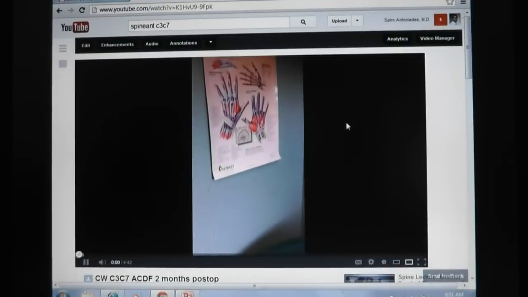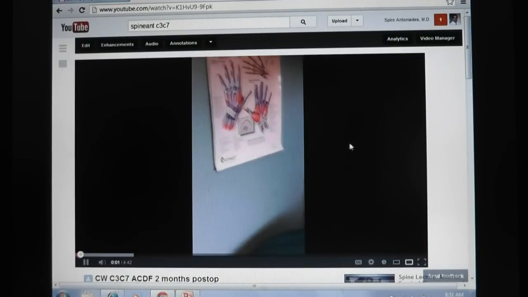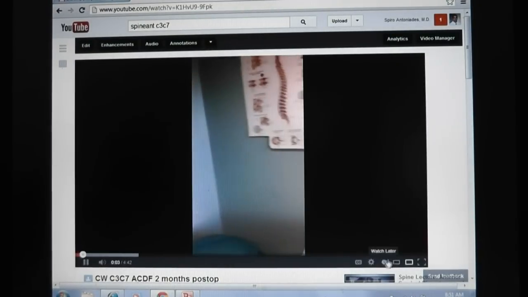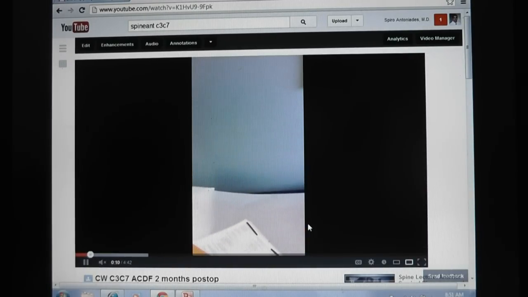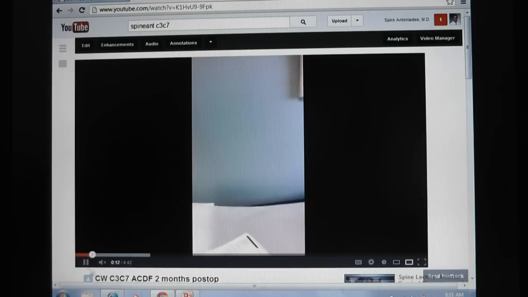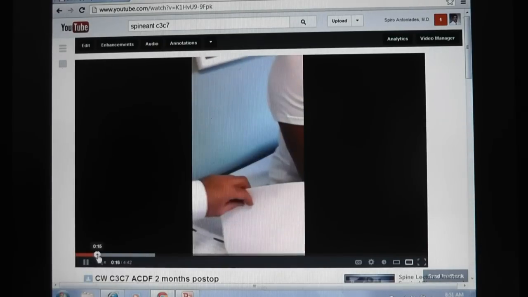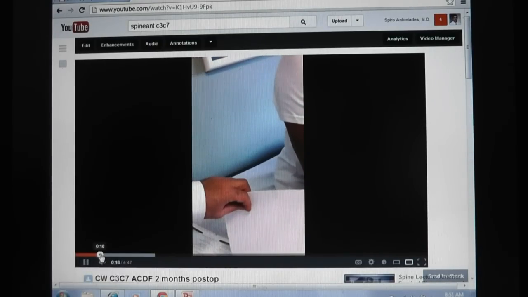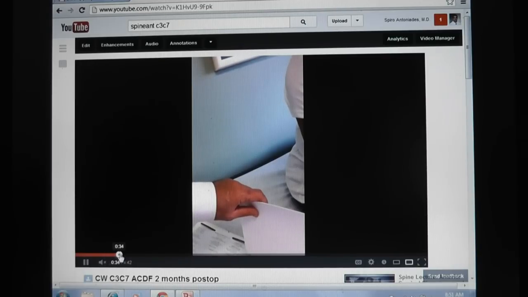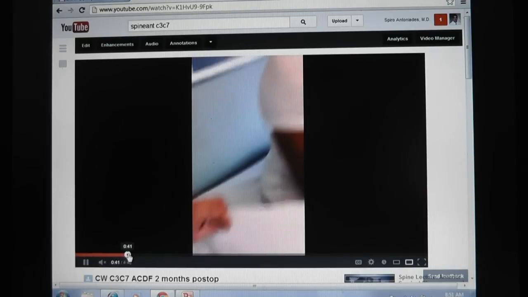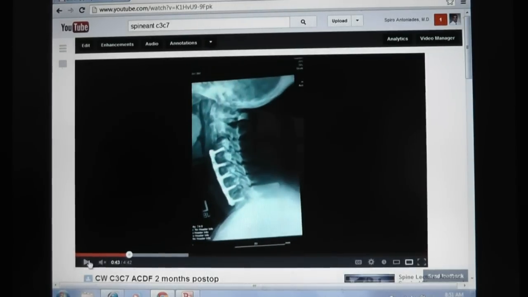Classic teaching is you get about 50% of your flexion and extension in the upper 2 or 3 levels, and you get 50% of your rotation in 2 or 3 levels, and everything else is just a little. So a lot of these people you're operating on, hopefully they have limited motion to begin with. They haven't moved their neck.